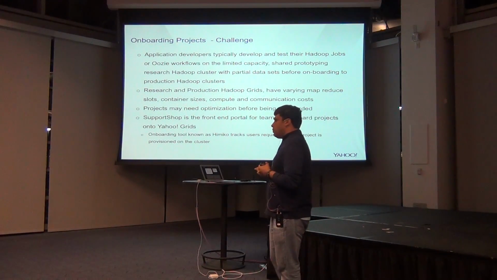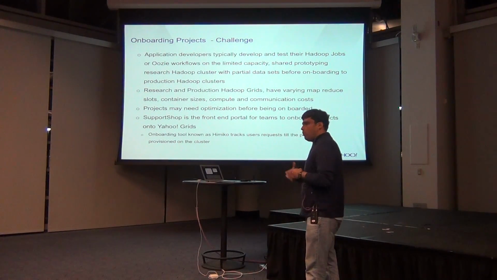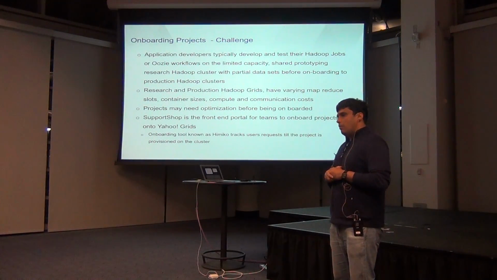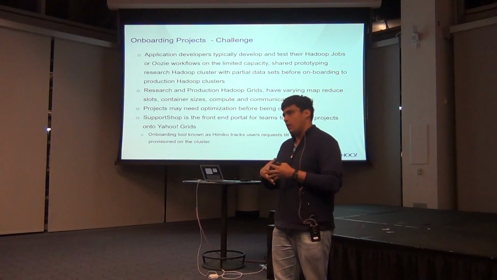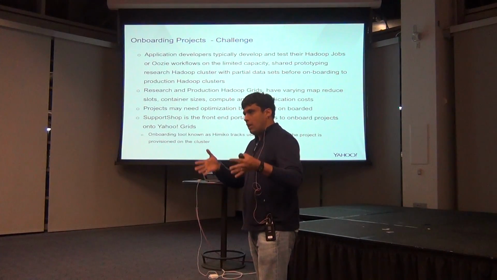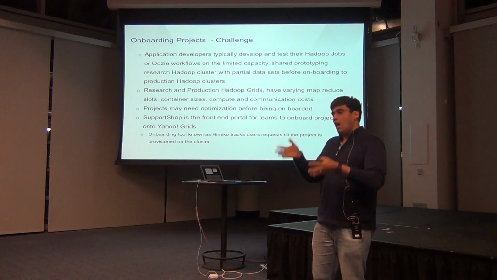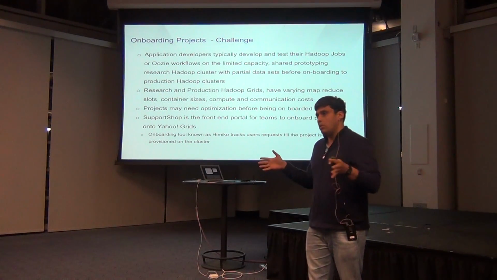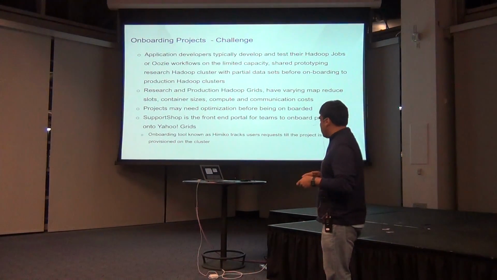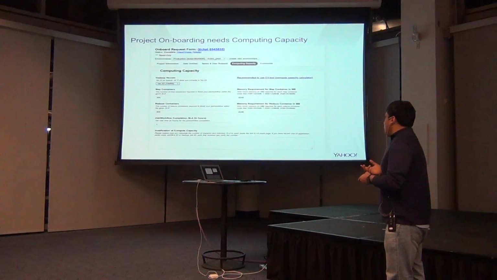And what we wanted to do was, for this entire onboarding process, we have a front-end portal known as Support Shop, which we call internally, where the users can go and submit their requests. And once they submit the request, this tool, known as Imico inside Support Shop, is a web-based tool which tracks your request all the way, starting from the phase where they say they want this request on the grid, all the way to its provisioning, when the actual queues and the actual project space are provisioned. So the entire workflow is done using this Imico. It also interfaces with other systems in Yahoo to get this estimate.